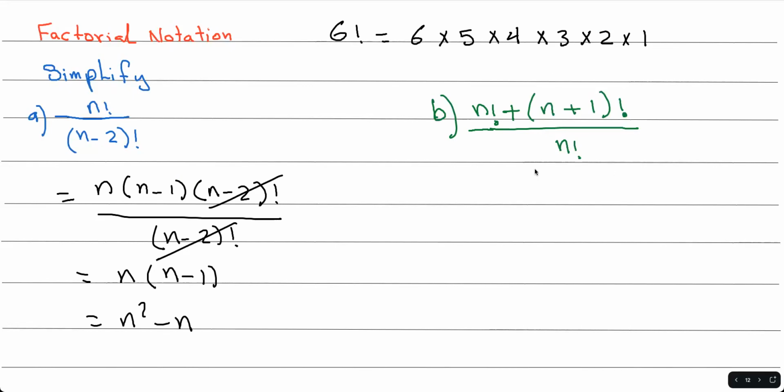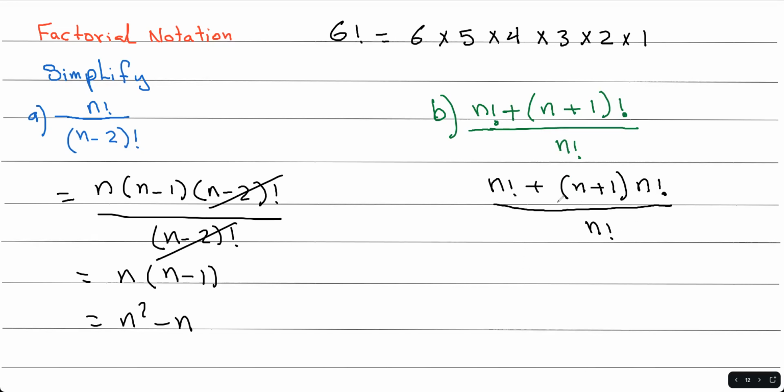Okay, so hopefully you all tried this and you got it right. It's a tough one, but let's see what we're going to do with this. I'm just going to write n factorial plus n plus 1 factorial. That's the one I'm going to expand. So it's going to be n plus 1. And after n plus 1, if we take away 1 there, it's going to be n. And you know what? I'm just going to write a factorial there. And the reason why I'm not going to go any further is because I have n factorial on the bottom.